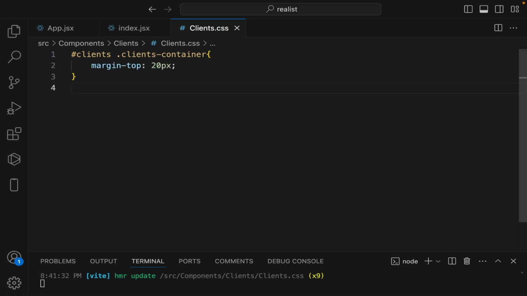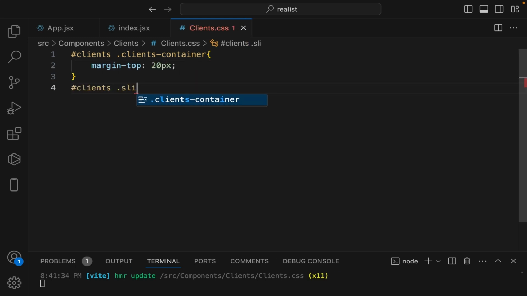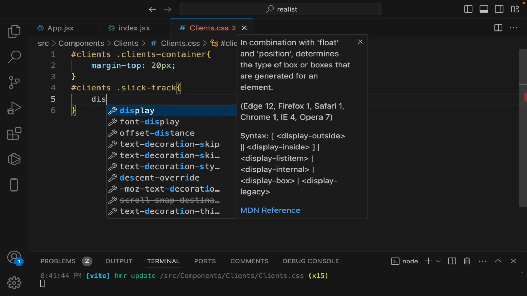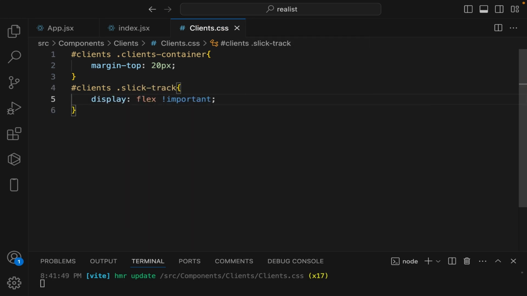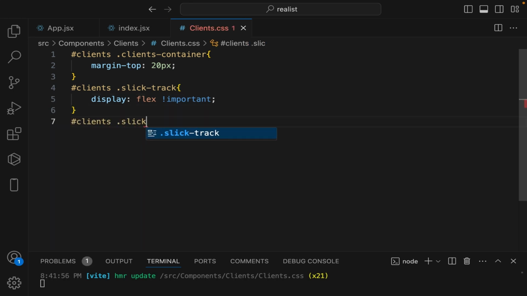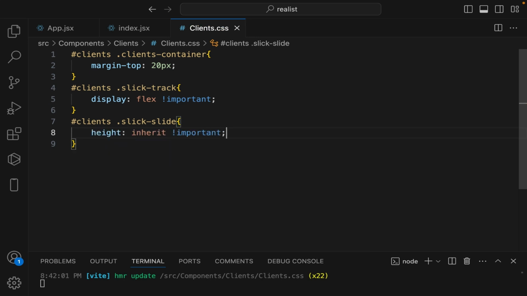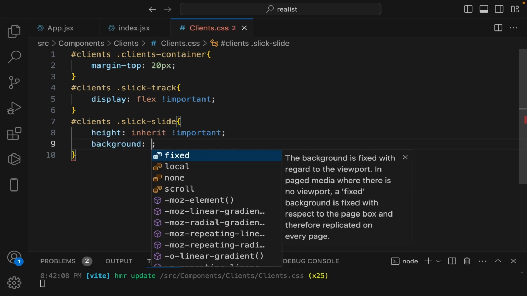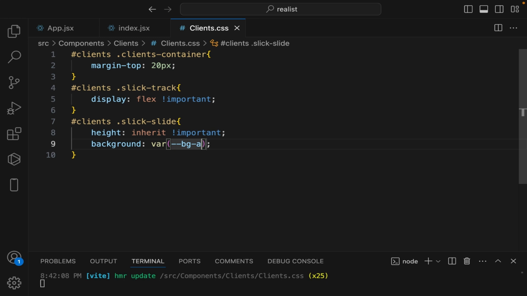Also, let's select the slick track and we display it to be flex, and we add important so that whatever style it is occupying before, this one will override. So we're making sure that the slick slide has the same height with the slick track, which is its parent.